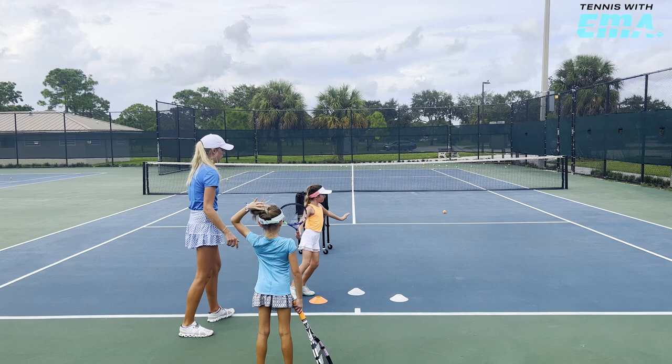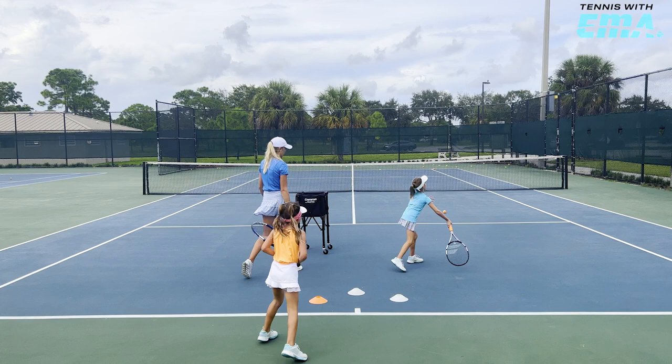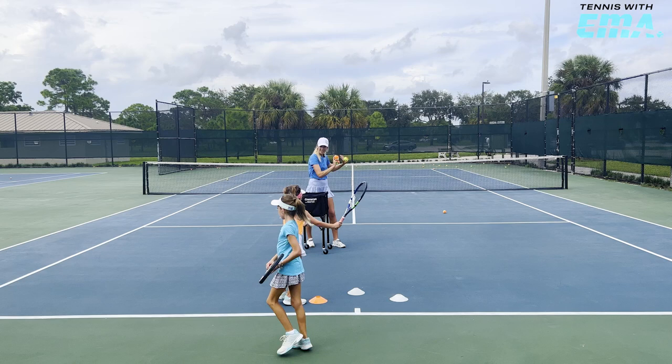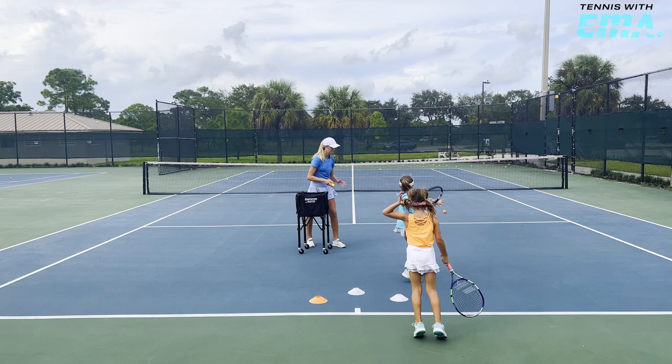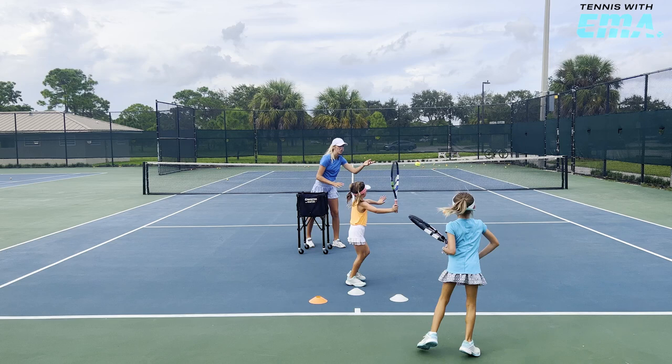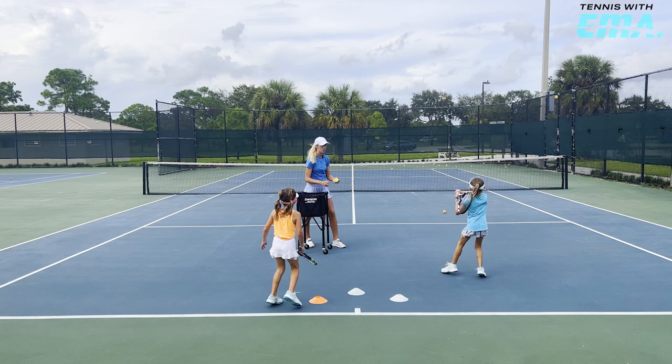Now go. Okay, good. Libby — put this side like you're pushing the fence that way. How would you push the fence? Like this. Go. Good. Come on. Yes. You're going to push the fence that way. Go, push it. Yes. Good. Good, go. Push it. Go. Push it. Good. Come on. Good. Push the fence. Push the fence. Drop the racket. Go.